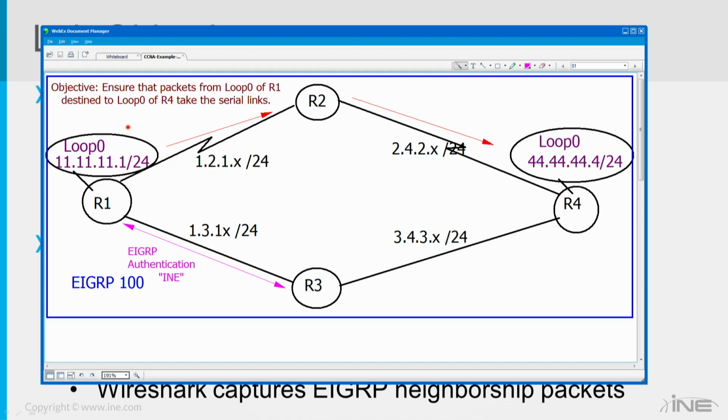At this point, if you want to try to recreate this yourself, I'm going to bring this video to a close right now. Before you start up the next video, go ahead, try to build this if you can and get it working so that if pings initiate from router 1 and they're pinging the loopback of router 4, they should take the slow speed serial link, both there and back on the reply.